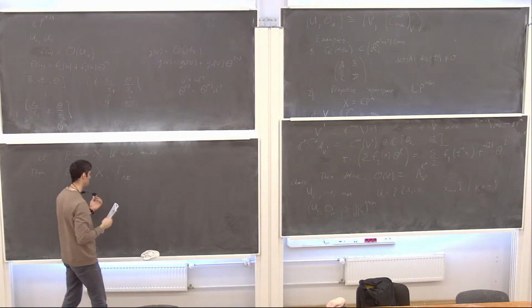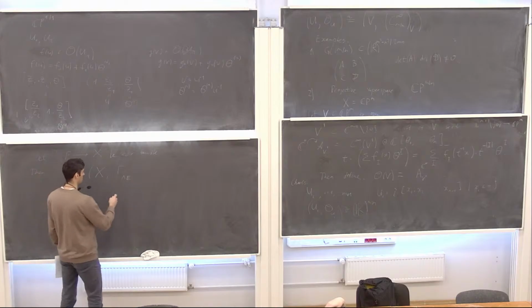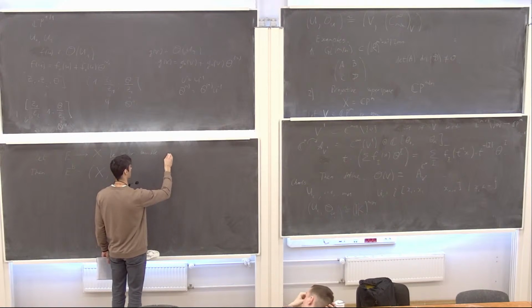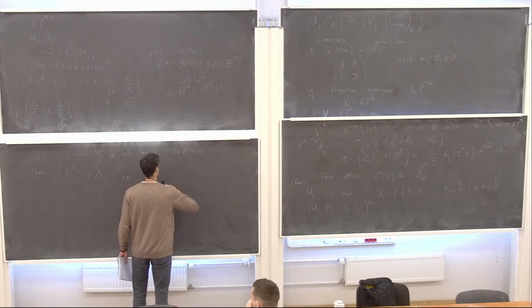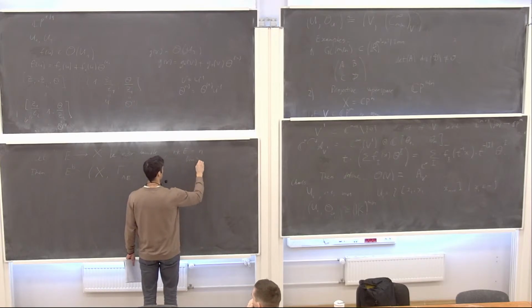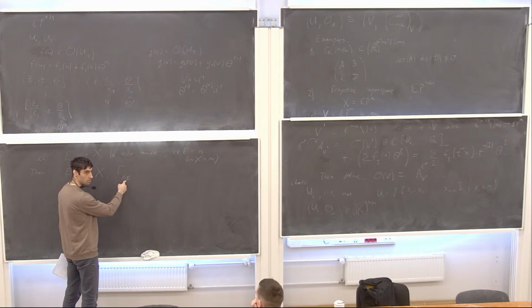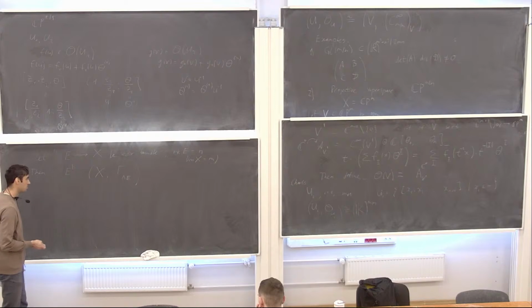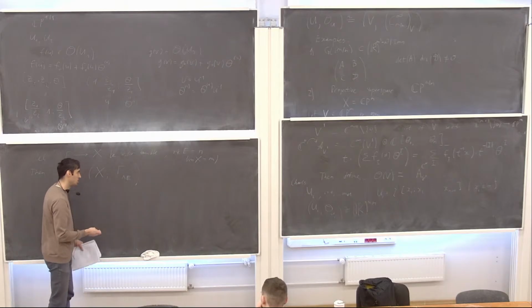Otherwise, not so interesting. My odd dimension would be just 1, right? But I want my odd dimension to be the same as the rank of this E, right? So rank E, let it be n, and the dimension of X is m. So this is the sheaf of sections of this vector bundle. So I claim that this is a supermanifold. This is a sheaf, okay, because it's a sheaf of sections, right?